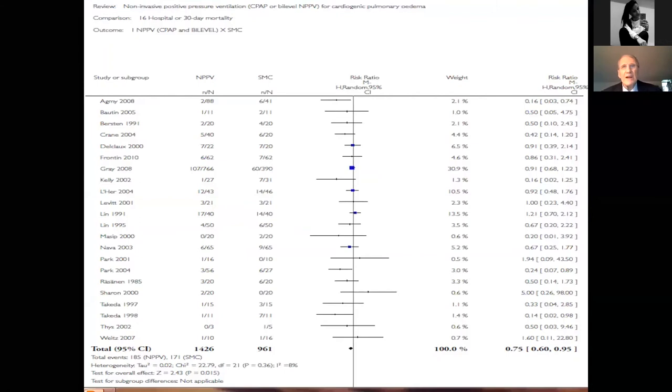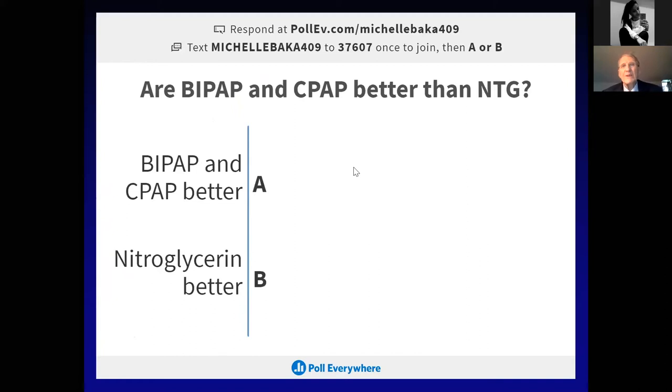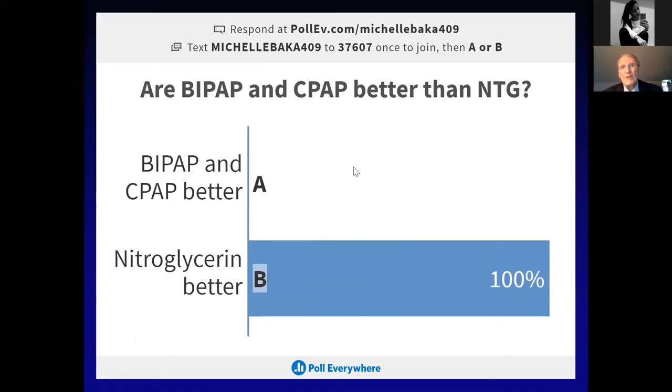Next slide. Now this is a complicated slide, but I draw your attention, there's a vertical line and you have all the studies there. And when you add in the gray study, which is about the eighth down there, there's little difference between CPAP and BiPAP. It may improve things slightly. So I guess next slide. Okay, so basically in terms of CPAP and BiPAP, I would say that they may cause slight improvement in respiratory distress, but important patient outcomes, there's no difference.